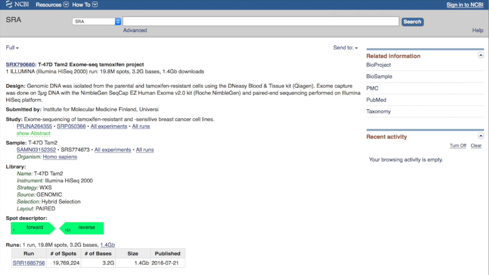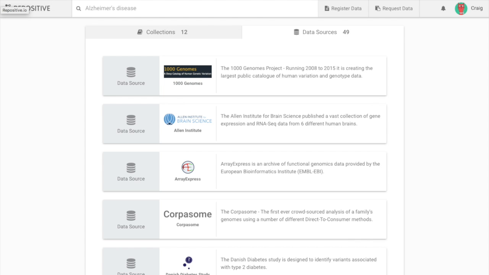What you find here is one place where you can see and hopefully restrict and filter according to your specification. I've mentioned that we had a number of collections. We also have specific projects that are accessible, like the 1,000 Genome projects. You can also see the different data sources that are available there.